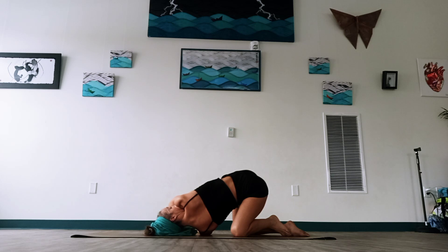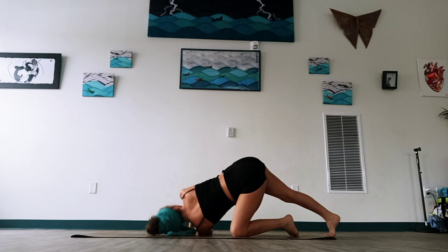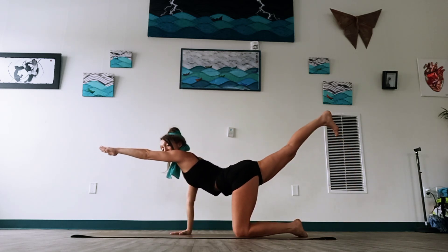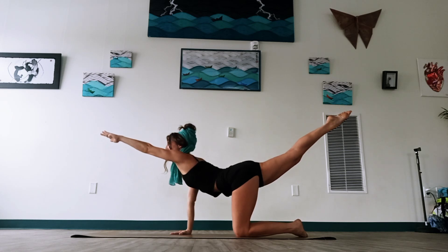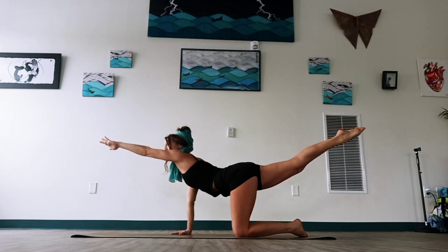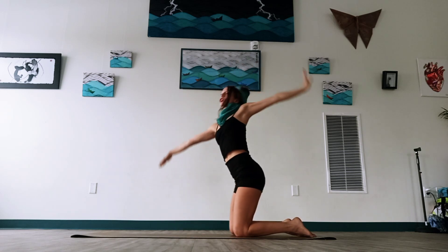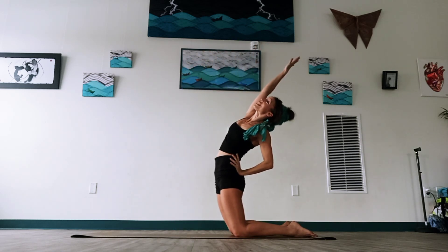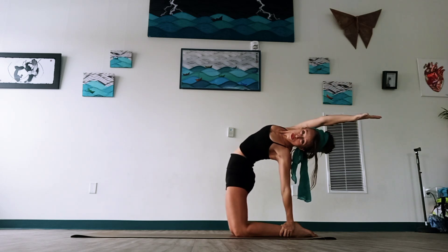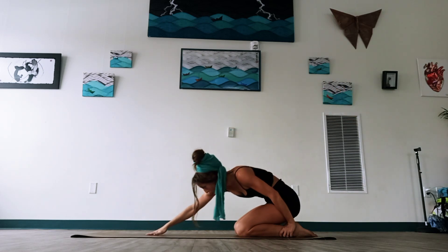Take one more breath in. Exhale. Now let's see if we can extend the right leg back, then push the right hand into the floor and extend the left leg forward. Try raising the right leg up — hold for three breaths. Breathe in, exhale. Again, breathe in, exhale. One more breath in — exhale, drop the right knee. Left hand circles up. We're going to take left hand to our lower back and reach, or maybe coming into a half camel. Reach back, breathe in. Beautiful job. Setting the hips down as we round back through child's pose.